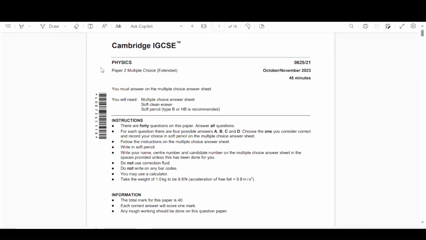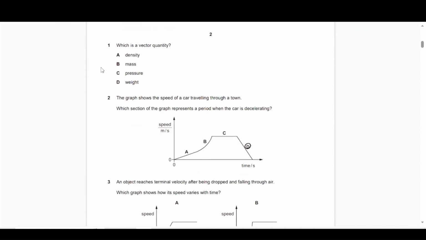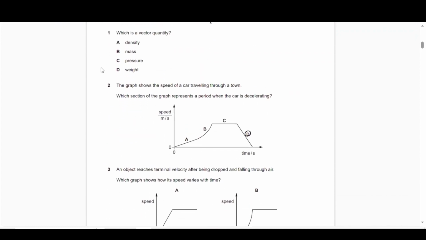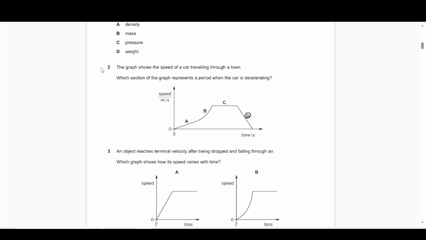October 2023, we got variant 2-1. So again, we got a question on vector quantities. I'd say vector quantities are more chapter 1, but if you were looking at it, essentially, density, mass, all of these tend to act in a direction. Weight is a force, so weight will be a vector. So that is the vector quantity there. The other ones, they only tend to have a value. They don't tend to have a direction, so they would not be vectors. They would be scalars.